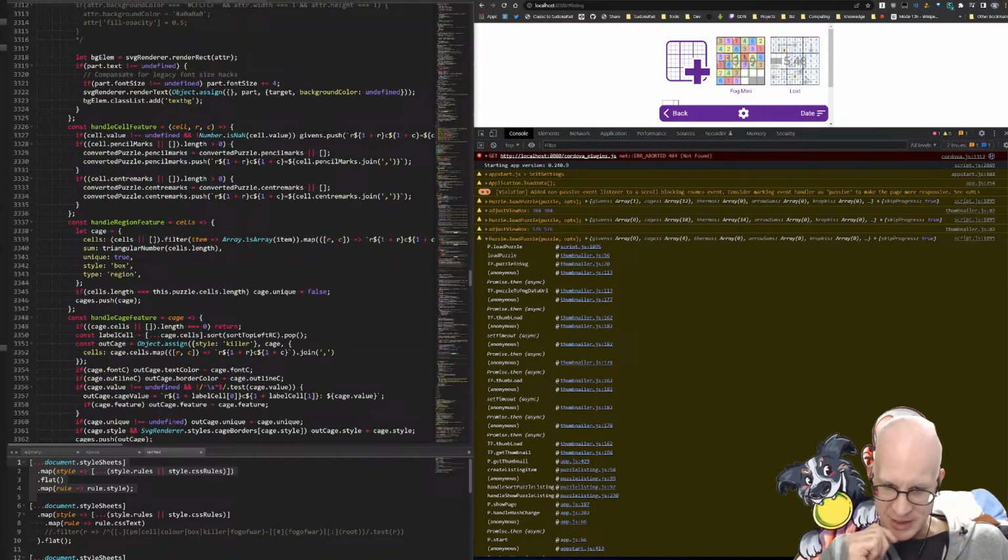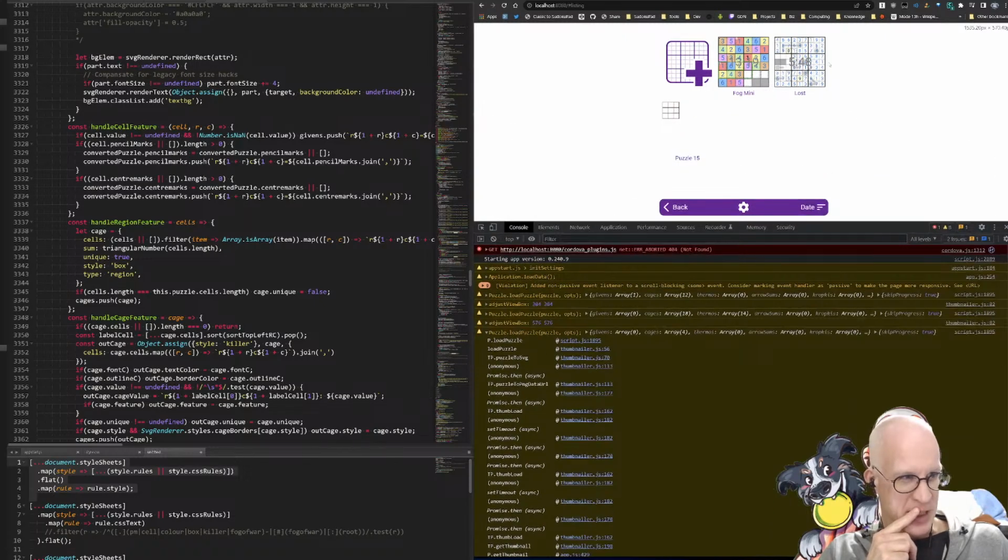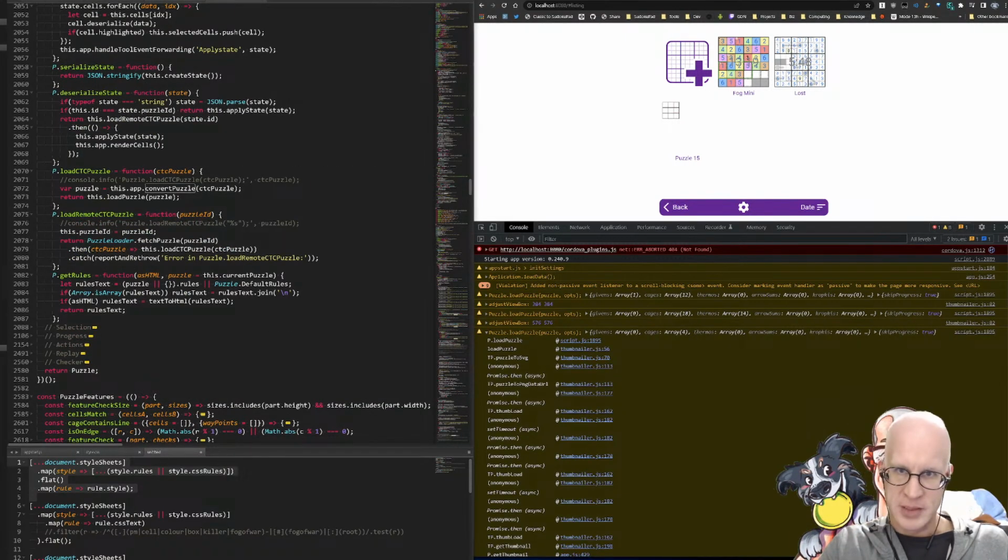But it actually renders a lot of the visual elements. But convert puzzle doesn't get called from puzzle.loadPuzzle. It only gets called from app.loadPuzzle. And I'm somewhat surprised that most of these elements actually get rendered at all, because I thought they used to get called from convert puzzle.